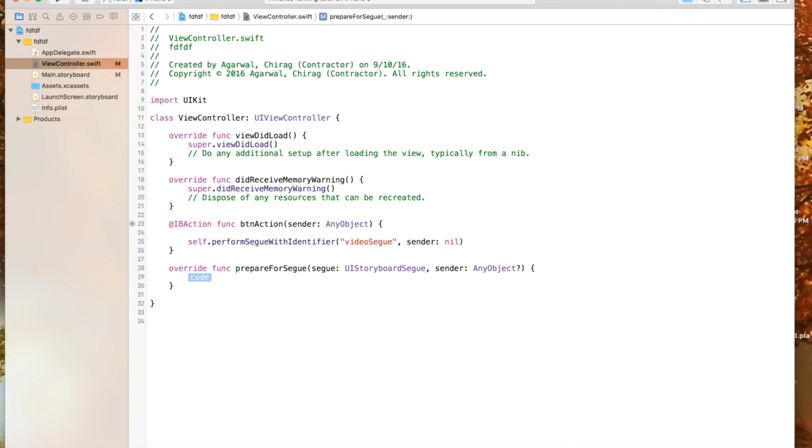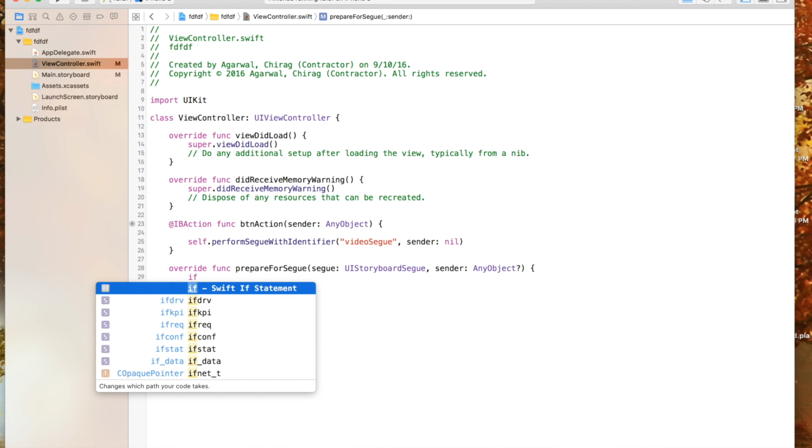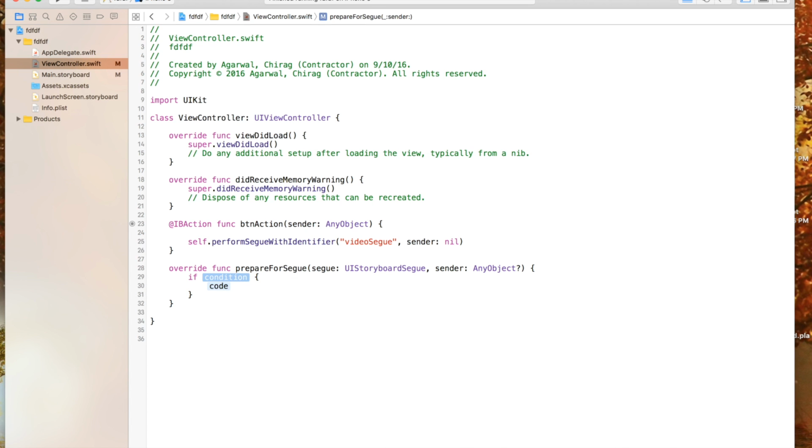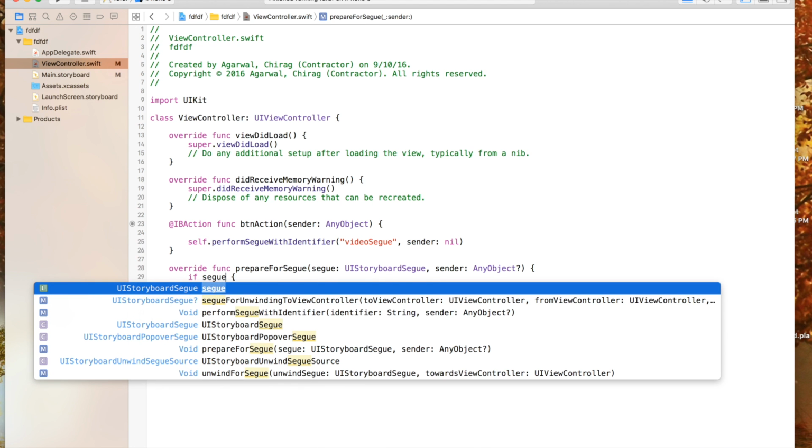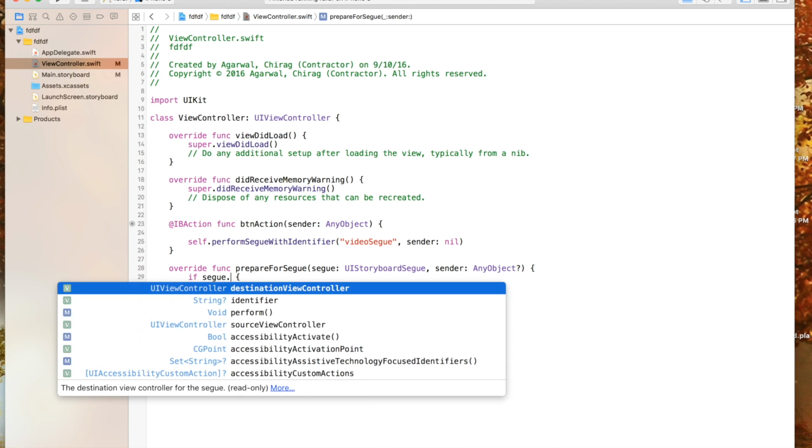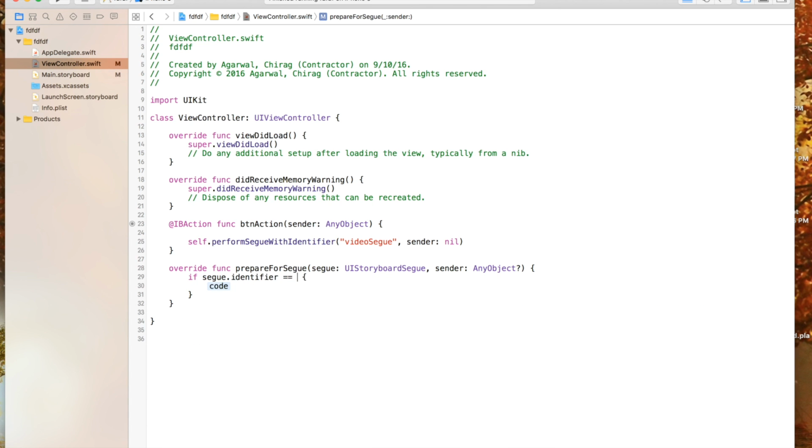If you have multiple segues between two view controllers, you can give each a name. Since we have the input as segue, we say if segue dot identifier is the name, and the name is video segue. Print yes, this is the segue.